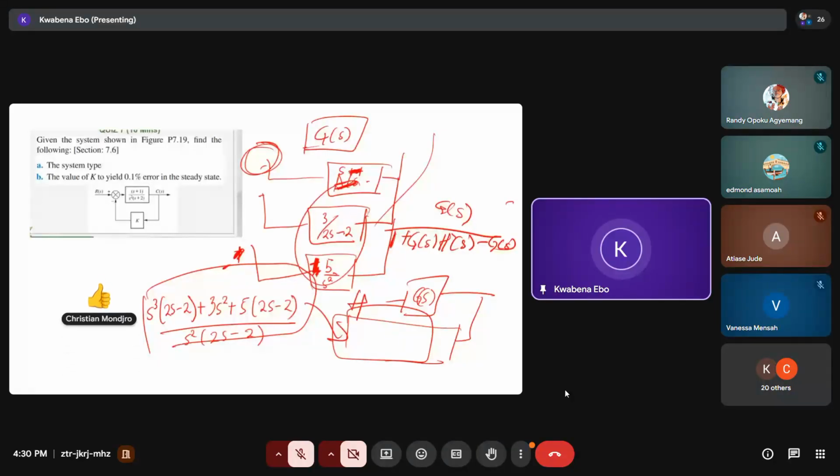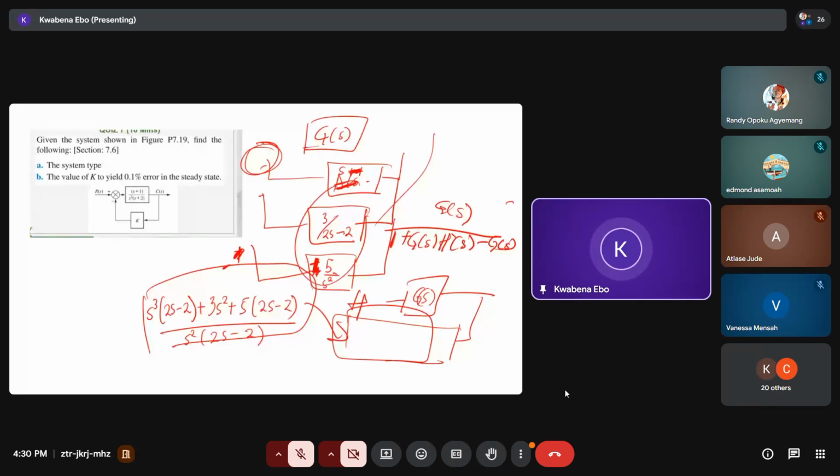But anyway, the question says find the closed loop transfer function. We did this last time. You do this, then this and this will be in cascade, and then it will be in unity feedback with all of this. So after you find this, that will help you. Okay, so let's just solve it.